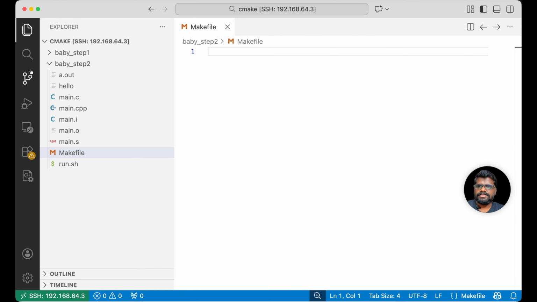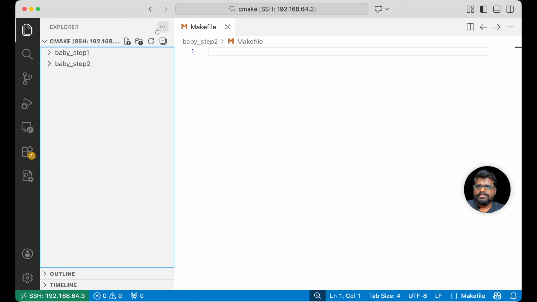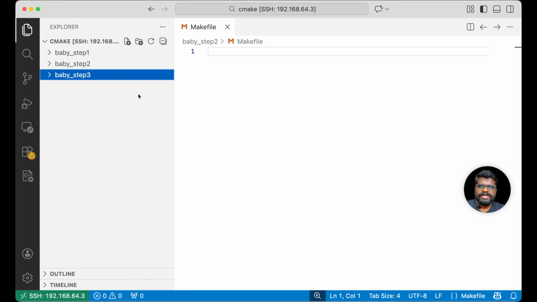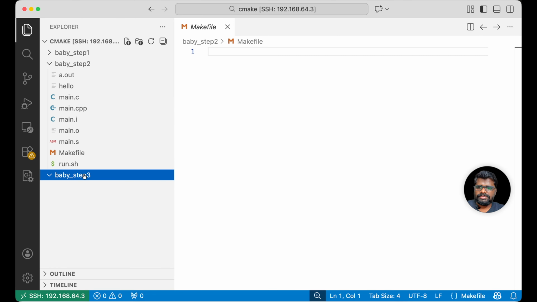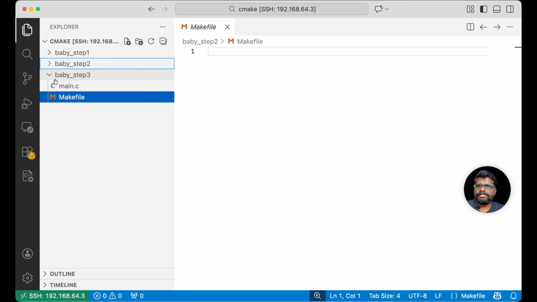So yes guys, now we will see baby step number 3. Basically here we are creating a Makefile. Let me copy this one, the empty Makefile and also the C source code, and paste it here. Let me minimize all this. As I said in the earlier second video, the Makefile name is case sensitive. It should start with a capital M, and the rest everything is small case.